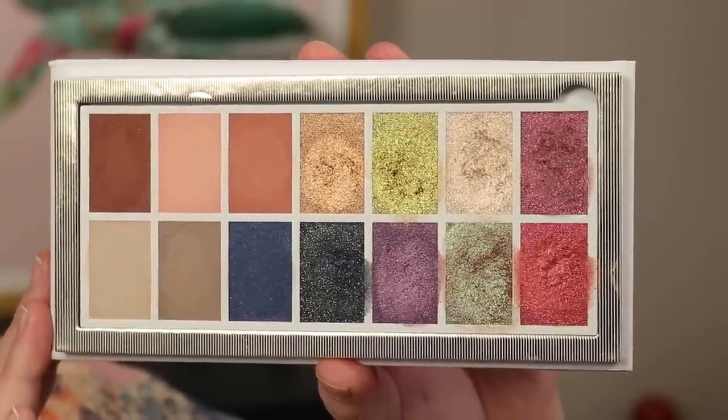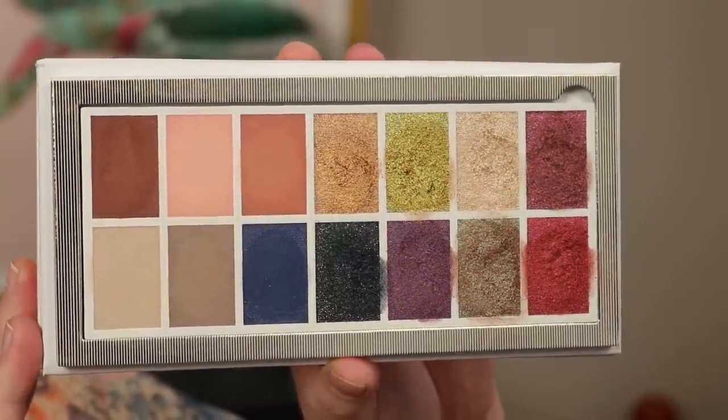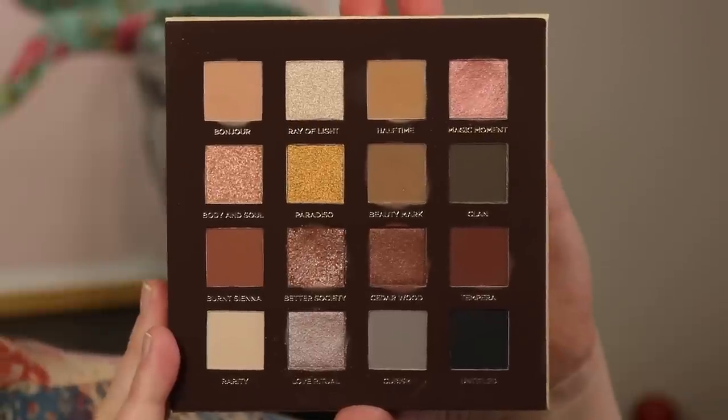I rebusted out an older palette from my shot-my-stash and just dipped into some of the mattes, using them to deepen a look with a different shimmer on the lid. Not tons of use but it was used, and I'm glad to be tracking because I would completely forget those moments. Last palette is the Side by Side from Nabla — another one where I was digging into the mattes to create some looks. So those are all 16 palettes I used in the month of April.